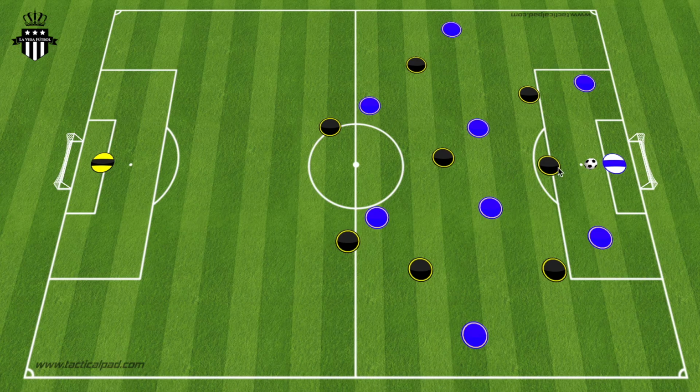What's important is to cover the passes to the center of the pitch. So we would need our forwards to be a little bit more tucked in, closing the gaps and not allowing the midfielders to get the ball. By doing that, they would force a pass to the outside, and then this is where we can put a lot more pressure. So when that happens, we will have our center forward cover the pass back, we will have our left forward put pressure, and we will have our left midfielder cover the pass to the outside.